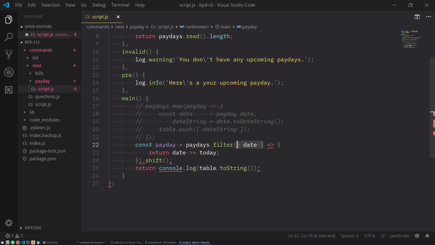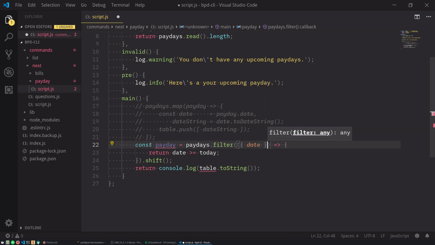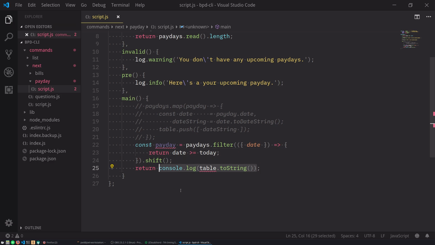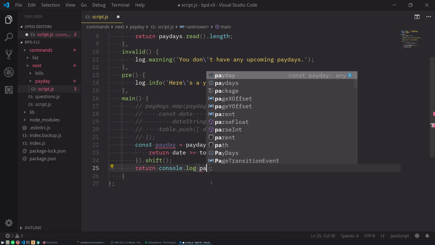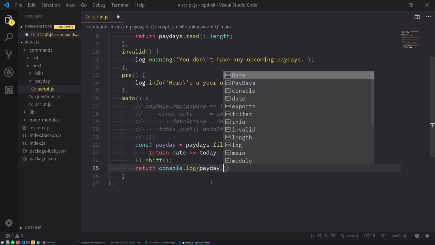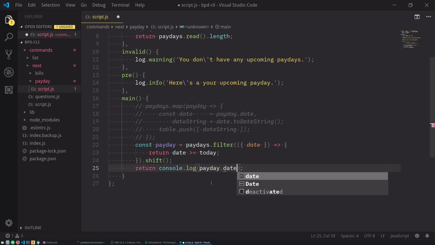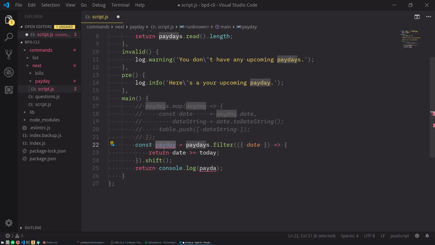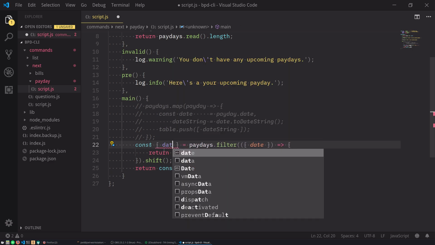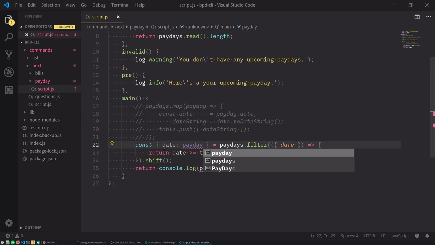That is going to freak itself out. There you go. So in this case, we literally just want to console log the payday dot date. What we can do is pull the date attribute as payday from this.